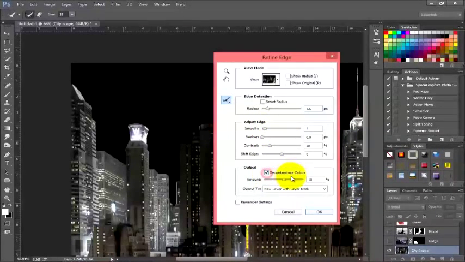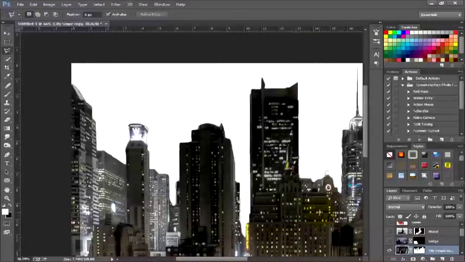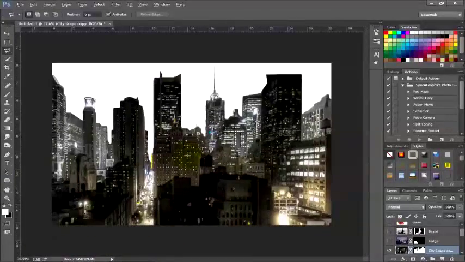Alright, anyways, I was saying, make sure you have your layer that you're wanting matted. But when you click Decontaminate Colors, it'll output to a new layer with layer mask, which just saves you a step in the long run. So there you go, you have your city cut out. Like I said, it doesn't look the best. Just take more time when you're cutting yours out. You'll be a lot happier with it.